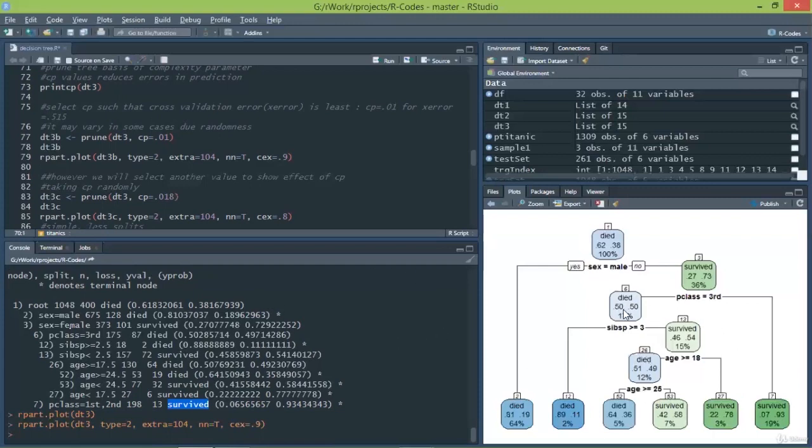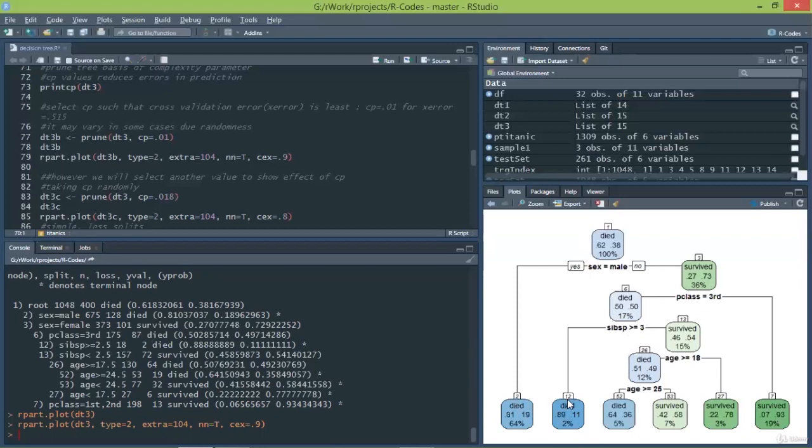So it is the rule that it followed, and there is a next split based upon that, because you can see the colors are also changing. Where the ratio of survival is higher, it is in a dark greenish color. But if it is more towards the died status, the color changes to dark blue, telling us that the status of that node is died. The survival rate of that node is less. So this is how all these splits have been made.